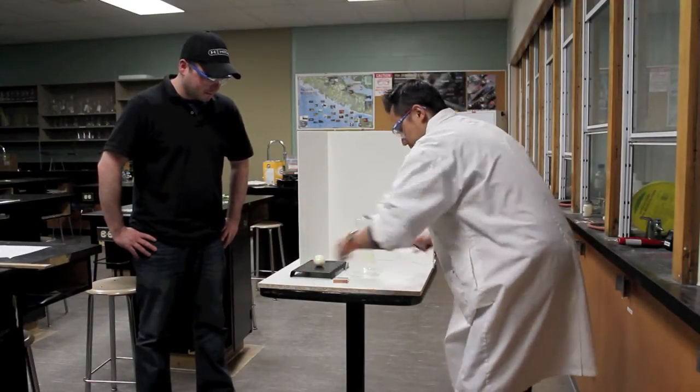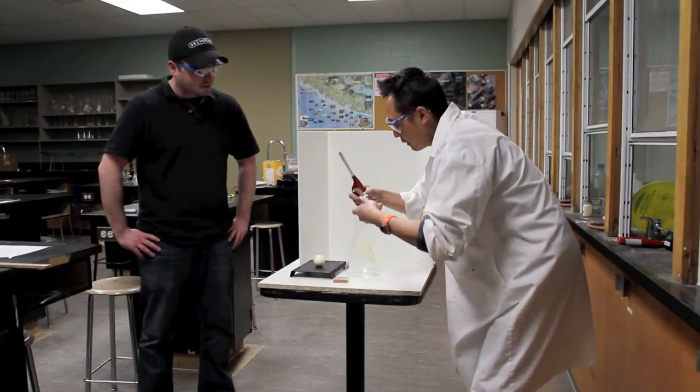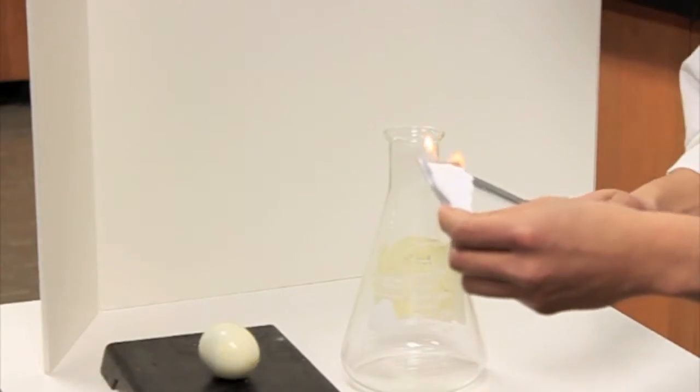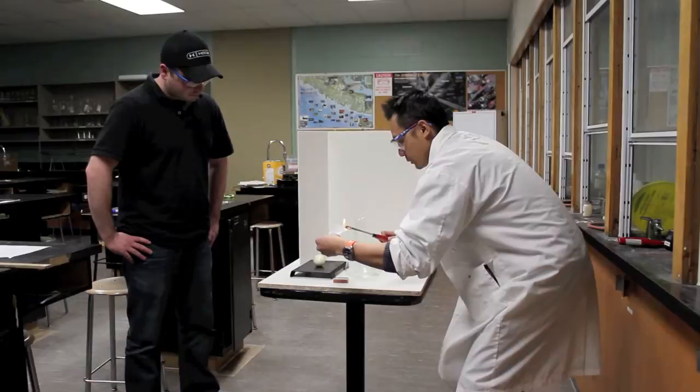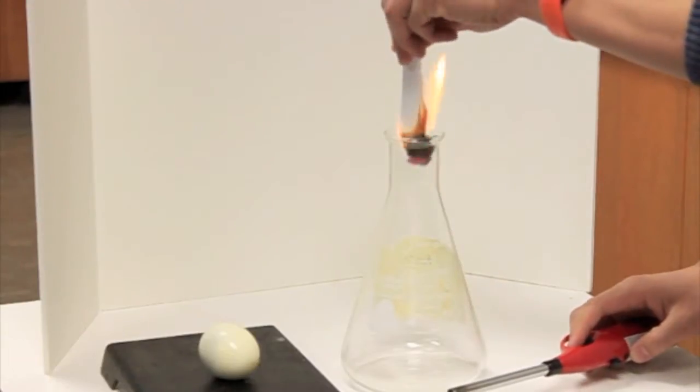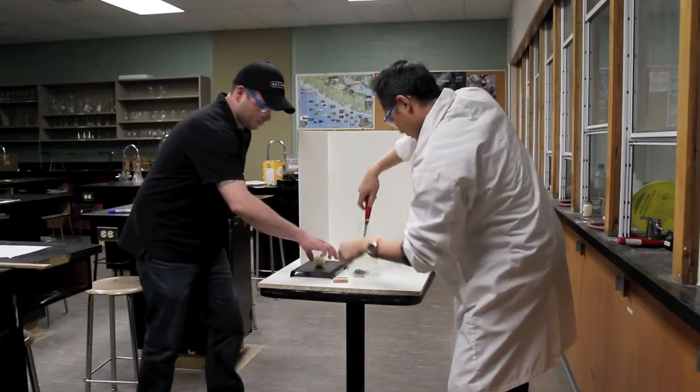So what I'm going to do here, I'm going to light this piece of scrap paper. It doesn't matter what it is, I'm just going to set a small fire. And then, immediately, I'm going to toss this paper into the flask. And what I need from you is, after I toss this into the flask, you have to put the egg right on top of the flask. Right on top? Yes. Okay.